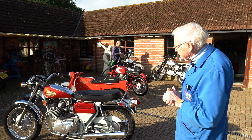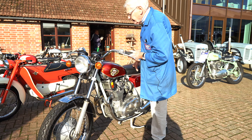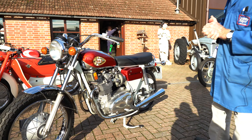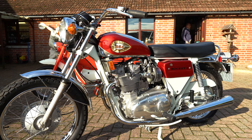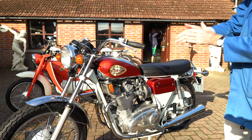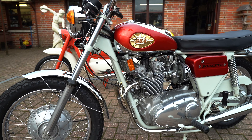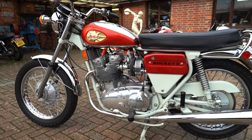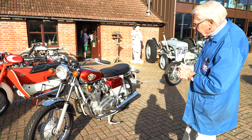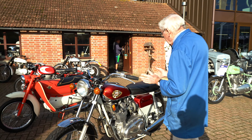We'll probably start with a BSA Rocket 3. Just fancy this wonderful bit of kit. 1971, 750cc, very similar to the Triumph T160, but this was an American export model with a small sports tank, lots of chrome, high bars for the American market, chrome guards, and a really epic-looking BSA. So we're very pleased to have this in the museum, in the BSA collection. Quality bike.